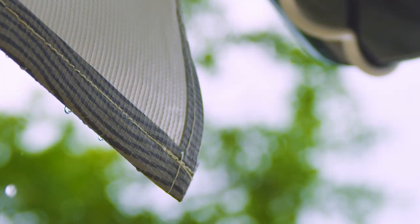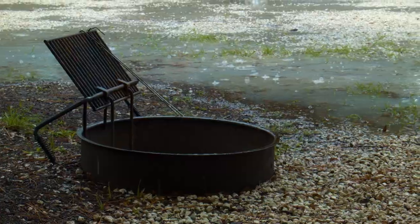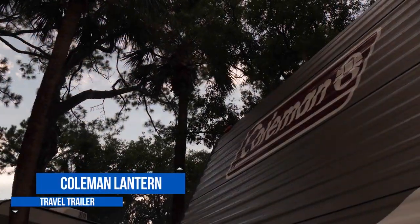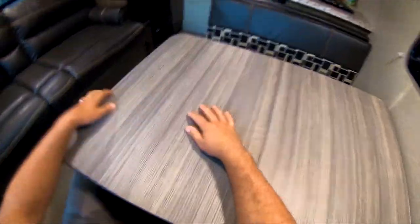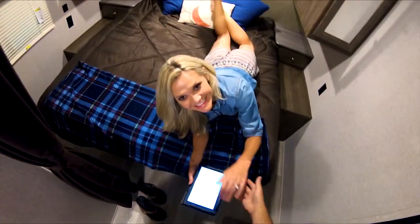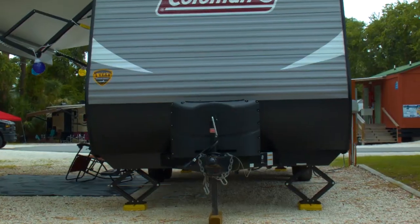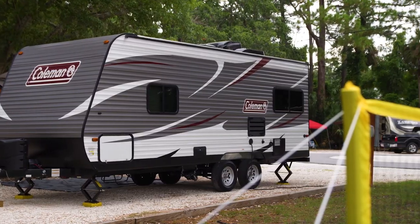Today we had some rain in Savannah and it was the perfect reminder why we love RV vacations the best. We're hiding out in the RV because it's pouring down rain and it has been for a couple hours now. But this is one of the nice things about RVing — being able to take your home with you when you go on vacation. This trip we're staying in a Coleman Lantern travel trailer. This 24-foot camper sleeps four, making it the perfect camper to get you started in the RV world. I love that it's cozy but still has a queen-size bed, and the couch converts to a bed for guests. It's got awesome AC and it's lightweight, making it perfect for towing with an SUV.